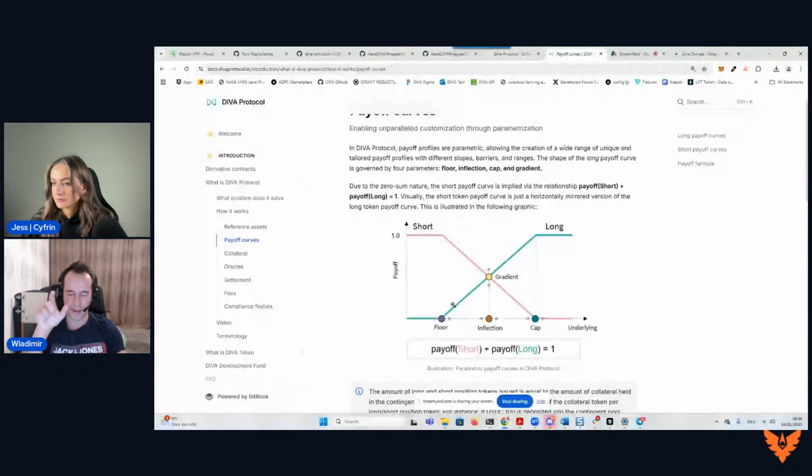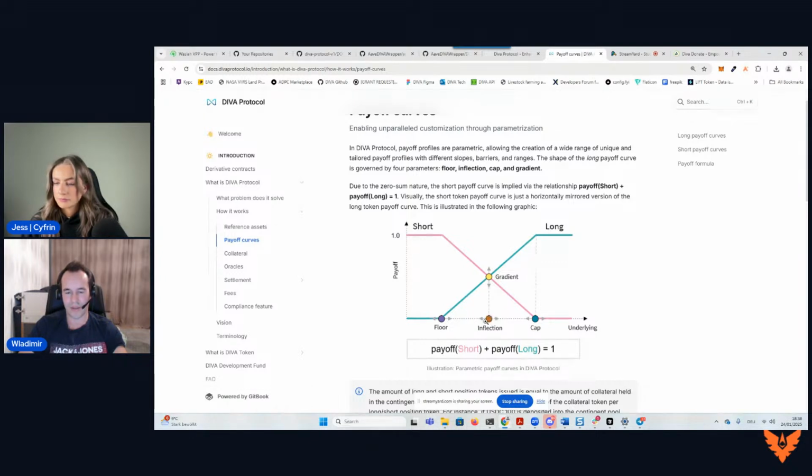And think of long and short as a more abstract version of yes and no shares. Why more abstract? Because instead of having all-or-nothing payouts like you see in traditional prediction markets like the US elections, you can also have, say, linear payouts, right? So for instance, say the floor is 100, the cap is 200, and it ends up somewhere at 150.